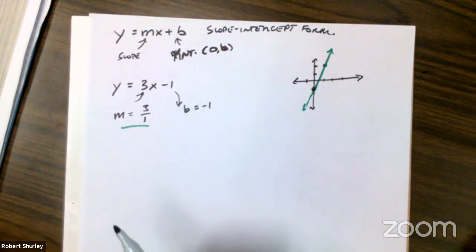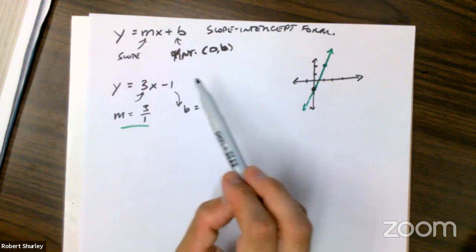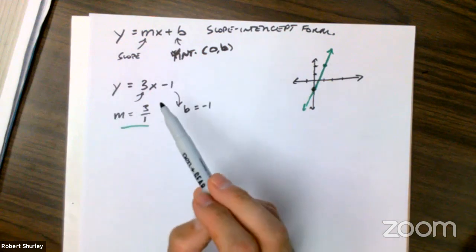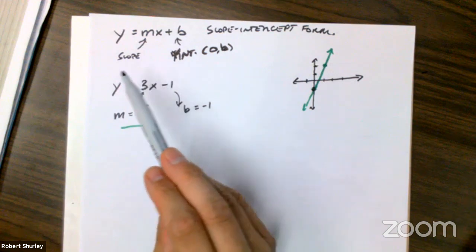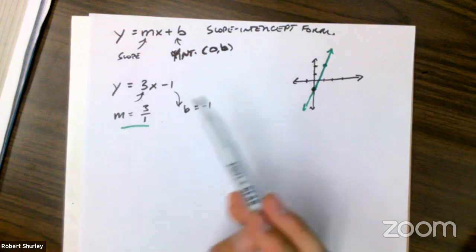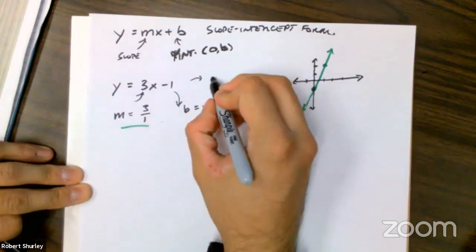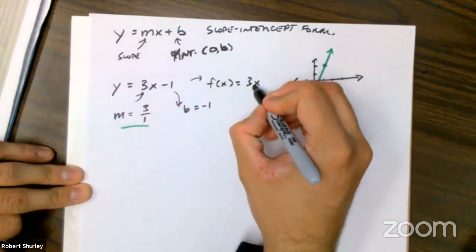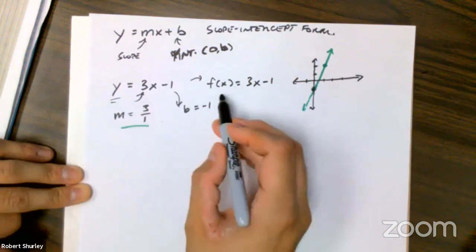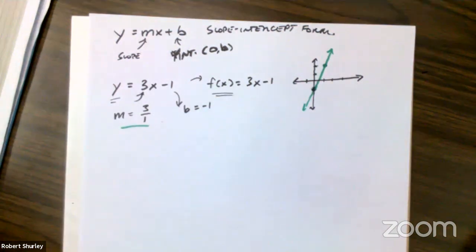That's what's nice about this equation, right? From the equation, we can graph the line. We don't know any coordinates on this equation, right? I mean, I know -1 is an intercept, but we might not know any other coordinates. We can graph the line right out of the equation. The other thing that's nice is, of course, we can write it as a function, like we talked about earlier in chapter 2. This can be written as f of x equals 3x minus 1, because the y is already by itself. So it can be written as a function in this notation as well, which is nice. Okay. Any questions?